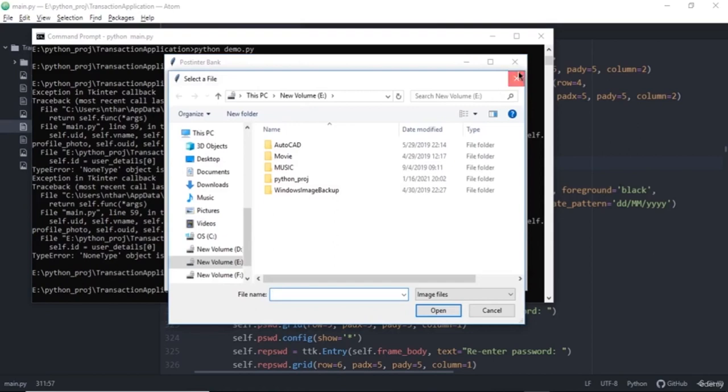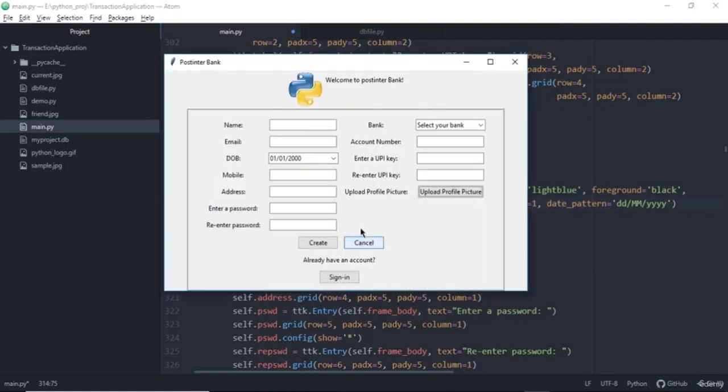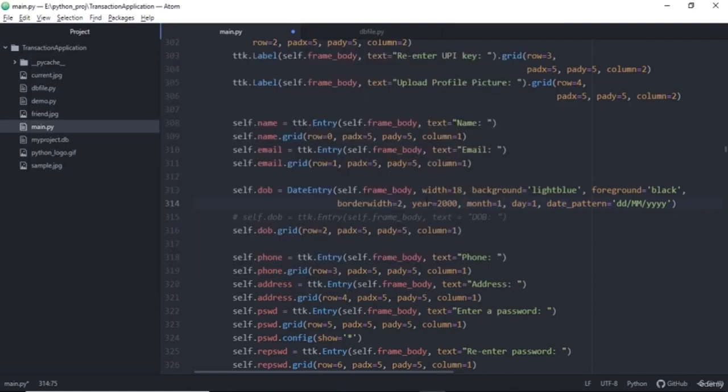So let me have the old light blue, and the border width is just a border. Okay, and default value I'm providing as 2000 because I wanted users to have a major bank account, so they should be over 18. So I just provided 2000, which will be a nice fit for them.